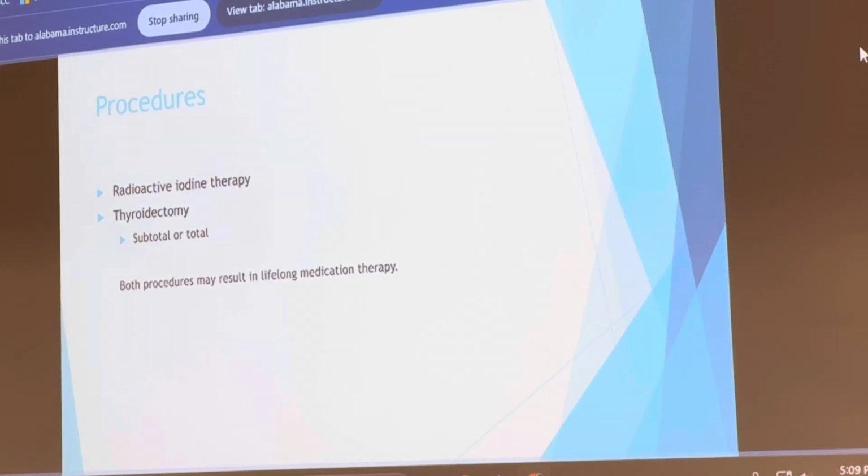Did anybody happen to look that one up in your prep work? Nope, that's fine. So go ahead, Chuck. I looked at it. Oh, you did look at it? So radioactive, got one out of 20, we're not bad. But essentially they'll inject that iodine in there and try to decrease the size of the goiter or decrease the size of the nodule. Because it's radioactive, we have not talked about radioactive therapy before.